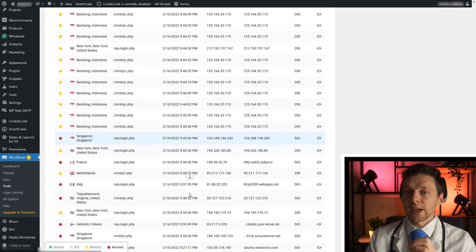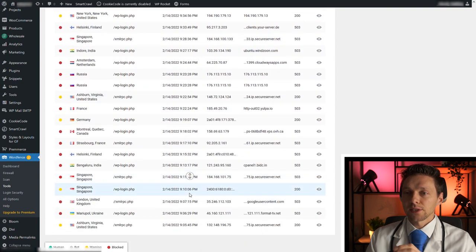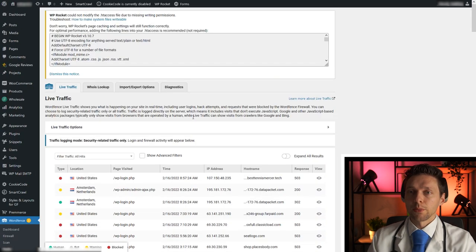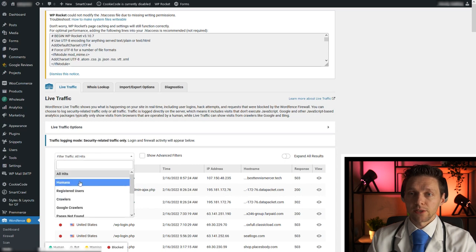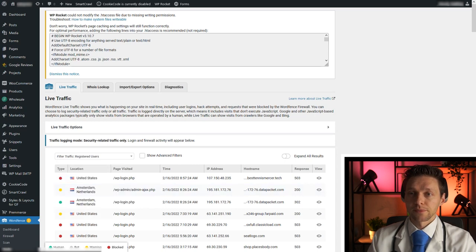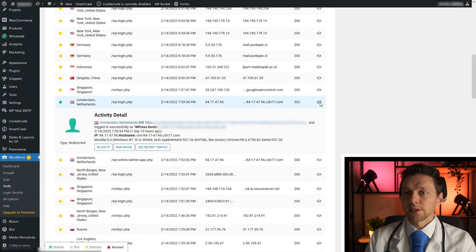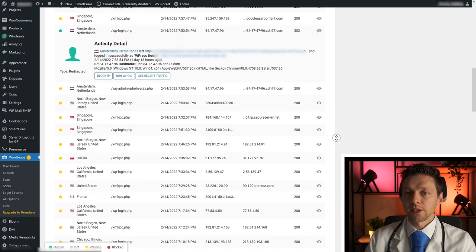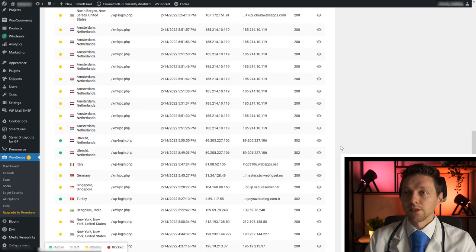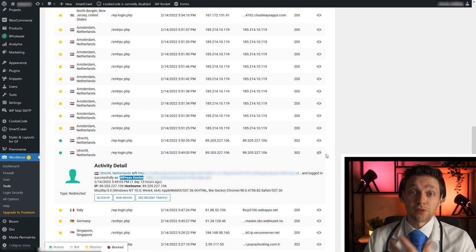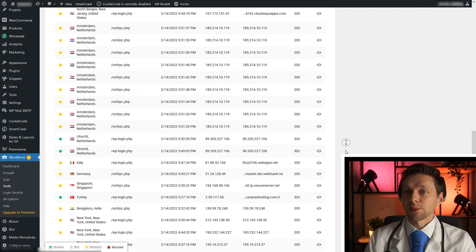So here we have a lot of blocked logins, all from countries other than the Netherlands. When I scroll down, I'm trying to look for a real login that gives us some information on why this website has been compromised. Wait, we can do this more easily. If you scroll all the way up, because there are so many of them, you go to filter traffic and you go to registered users. All right, now we only have the logins of registered users like myself. We scroll down here and we see that's me. We scroll down again and then we see Utrecht. That's probably me, yes, because I have a VPN, so I'm logging in from different cities in the Netherlands, but it's always the Netherlands.